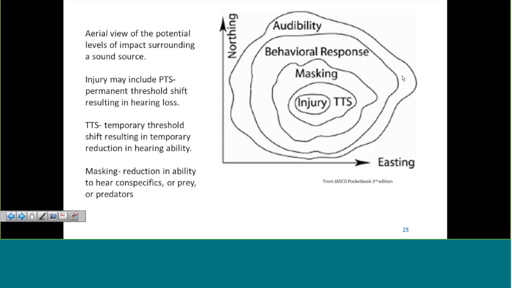Probably the largest circle and the most often response that you're going to get are behavioral responses from animals that are furthest away from the sound source. This can result in decreased energetic fitness over time depending on the amount of impact or the number of times that they have to respond to sound. For example, animals may spend more time avoiding sound sources, which decreases the time spent resting or foraging. They may be forced to move to poorer foraging habitat or spend more time searching for mates and offspring.